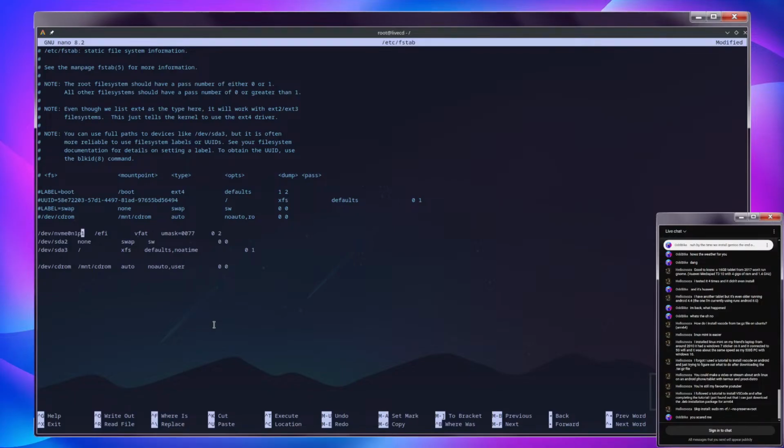Yeah, do it as a joke. /EFI vfat. Just get rid of the swap here. We don't have swap. And then dev nvme0n1p2 is that, and this is ext4. nvme0n1p3.